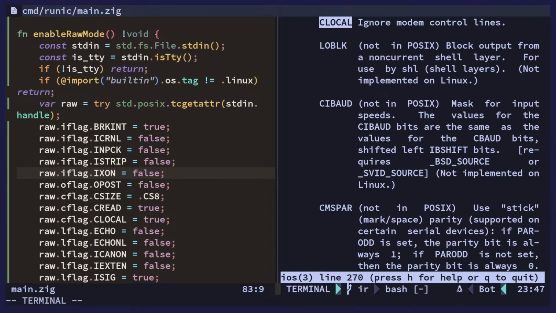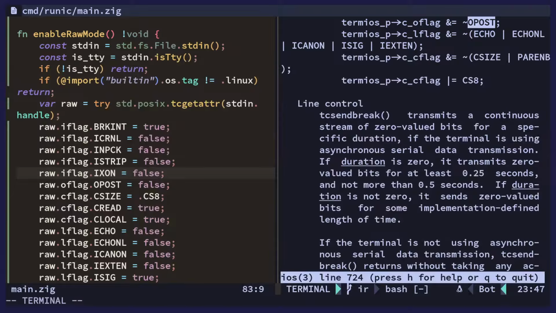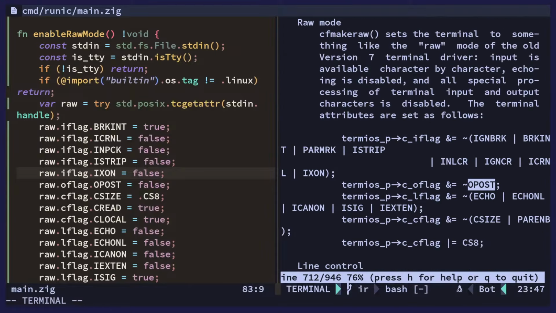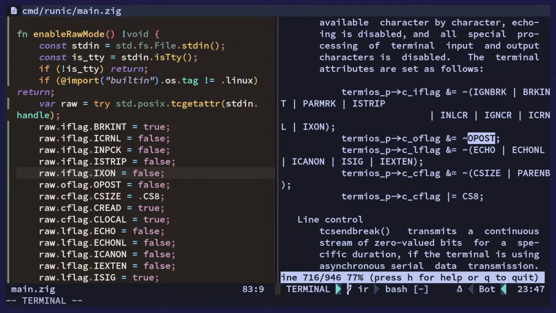Local. O post. Raw mode. Oh, here we go. Sets the terminal to something like the raw mode of the old version 7 terminal driver. Input is available character by character. Echoing is disabled. All special processing of terminal input and output characters is disabled. Terminal attributes set as false.